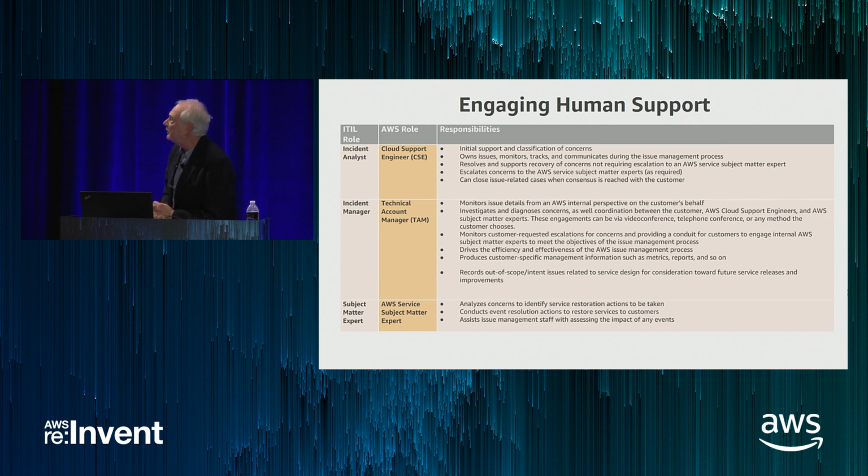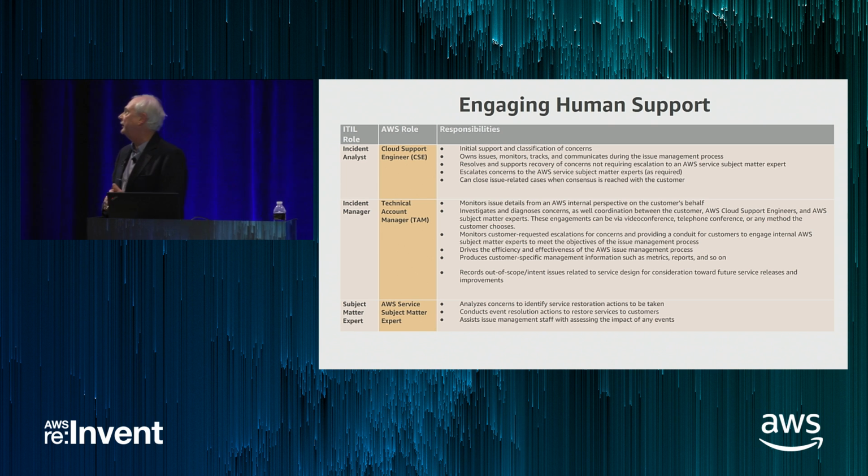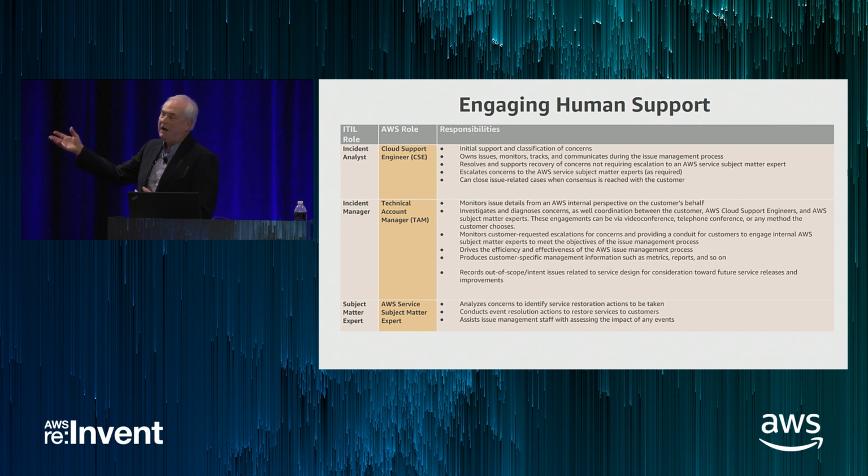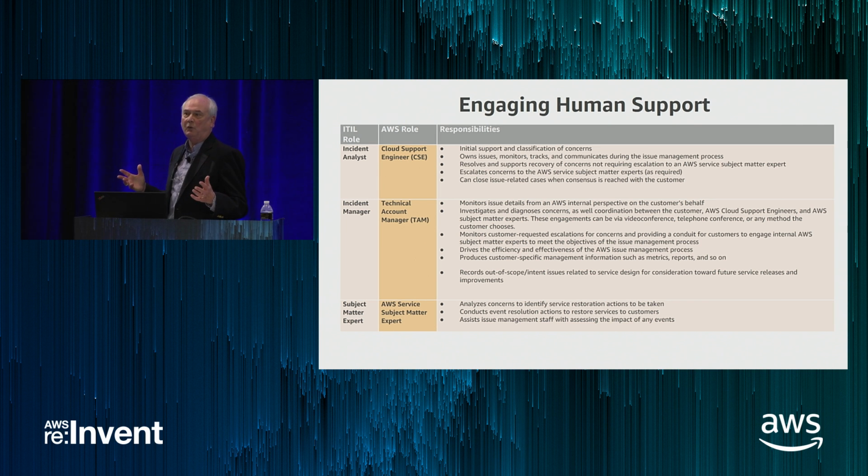As far as talking to somebody on the other end of the phone, it's a human being. This is just a mapping of, for example, roles on the ITIL side, with incident analysts, managers, and subject matter experts, to somebody you may talk to in AWS. For example, an incident analyst might be a cloud support engineer. If you have a technical account manager, in some cases I function as a technical account manager for my accounts, and so I work on behalf of my customers as the incident manager should they need to contact AWS Support with the need for us to do something and act on their behalf.